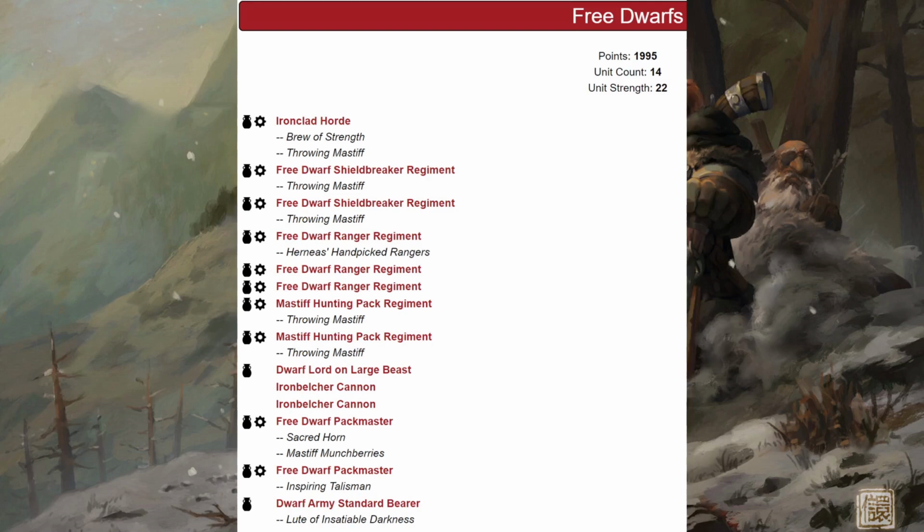First off, we have my opponent's list, which is actually 1995. I assure you, we agreed on 2K, and I'm taking those 5 points to the bank. Anyway, we open with a Horde of Ironclad with the Brew of Strength and the Throwing Mastiff upgrades. Then we have two regiments of Free Dwarf Shieldbreakers, both of whom have Throwing Mastiffs. Then we have three regiments of Free Dwarf Rangers, one of whom is Hernius's Rangers.